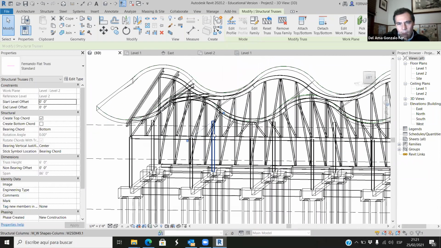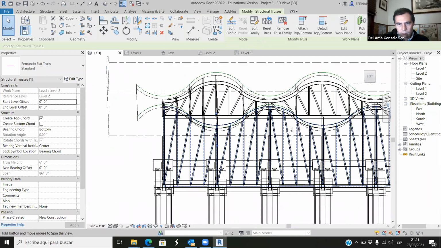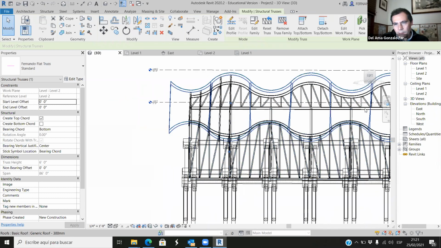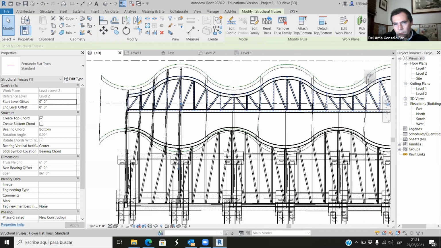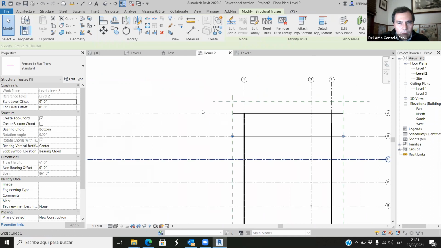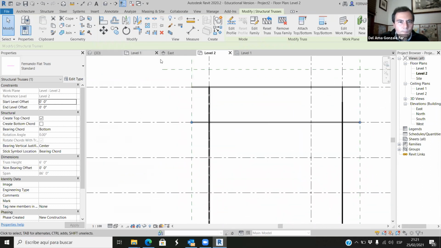We have 1, 2, 3, 4, 5, 6, 7. Let's see. 1, 2, 3, 4, 5, 6, 7, 8, 9, 10, 11, 12, 13, 14, 15. It's too much. So I'd better do this one by one.